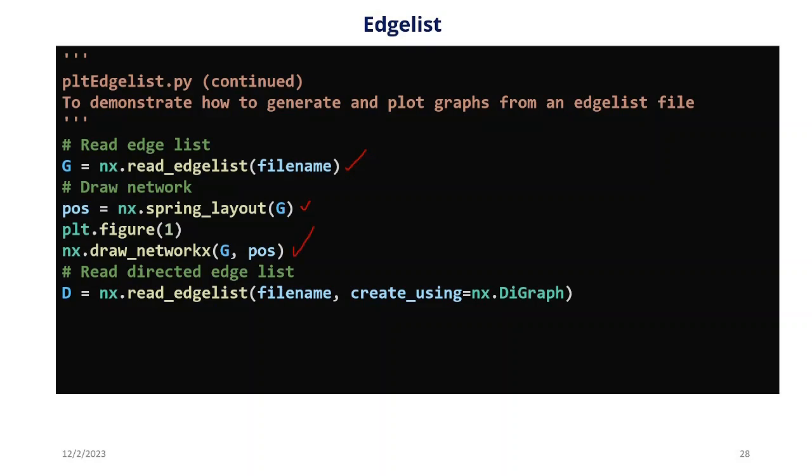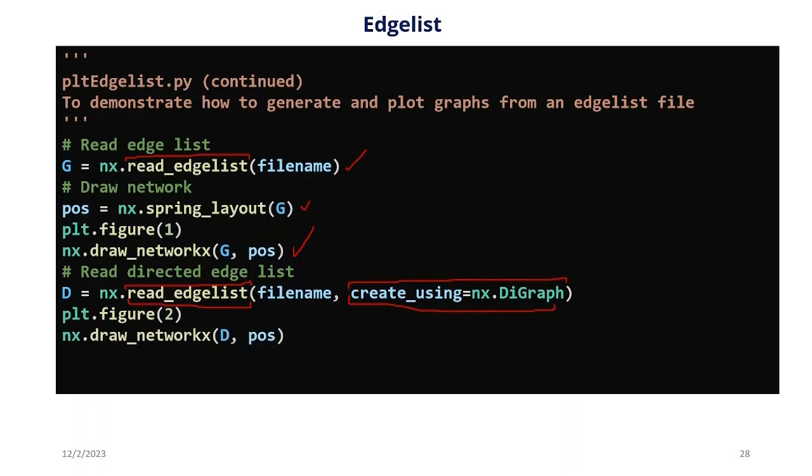The first plot that we did when we said read_edgelist is for an undirected graph. It creates an undirected graph. If you want to create a digraph, you say nx.read_edgelist, and then after the file name you say create_using=nx.DiGraph. So you see the difference in how to create an ordinary graph and how to create a digraph. We actually added another parameter in read_edgelist when we called the method. So we plot it. We now have a digraph.